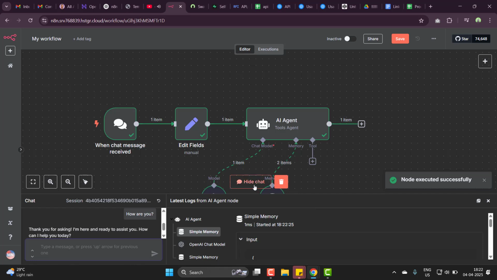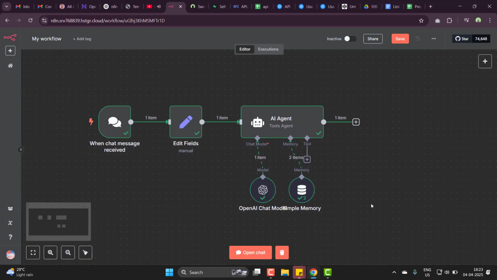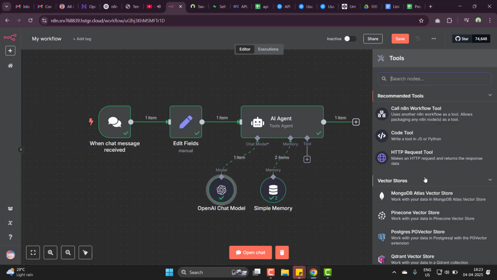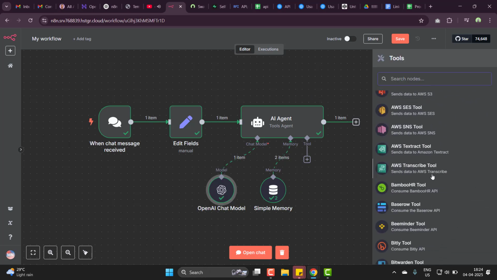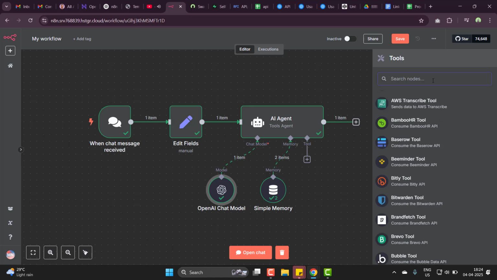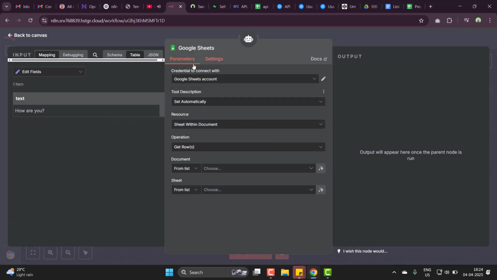What separates a real AI agent from a basic chatbot is the ability to access tools. Here, we'll add a tool. It can be any of these or even a custom tool. Say, right now, we're going to use Google Sheet database. This allows the AI agent to access a list of products and their descriptions so it knows about your products and can recommend them, even send that purchase link.